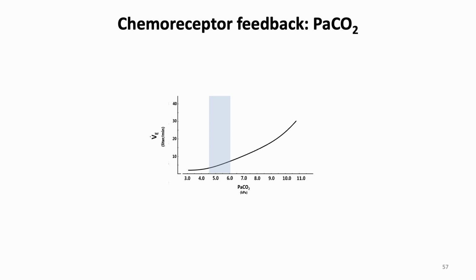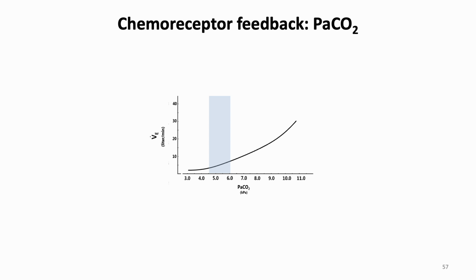All right, so let's look at the chemoreceptor feedback loop. What I've marked here with blue is the normal range for PaCO2, about 4.5 to 6 kilopascals. And what we can see here is that if PaCO2 is increased, that will increase ventilation. That's because it stimulates both the peripheral and the central chemoreceptors, and this will together increase ventilation. You can do this experimentally by letting people inhale CO2. It causes a marked and exponentially increasing increase in ventilation, and thus in alveolar ventilation.